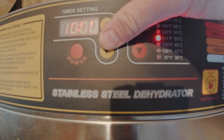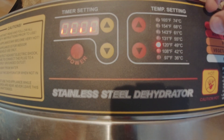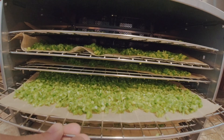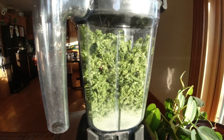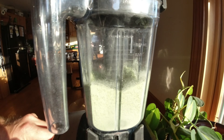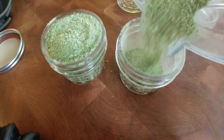The best temperature to use is 120 degrees and do it for 10 hours. That will dry it out completely and do very, very well. So 120 degrees for 10 hours to dry those chunks of garlic scapes. Pull them back out, throw them in a Vitamix and blend them up into a nice powder, then pour it into the container. It's that simple.